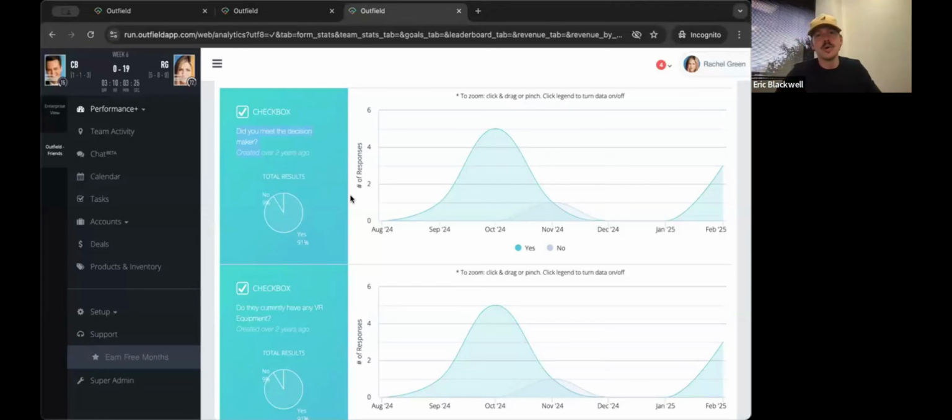The goal of these forms, I think it's easy when you think about the forms and the way they're used, it's easy to get excited about them and then build out a million questions. And those million questions do a couple things. One, they burden the end user, and two, a lot of those questions don't end up mattering and they end up collecting dust. Use these forms as an opportunity to collect, truthfully, the KPIs that are really impactful.